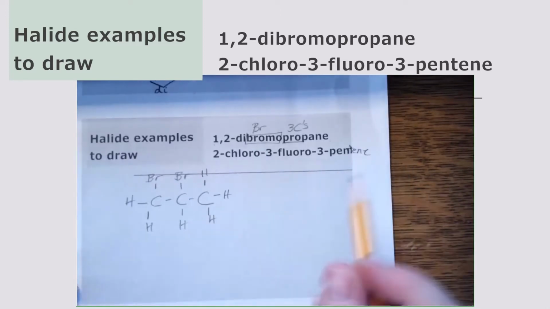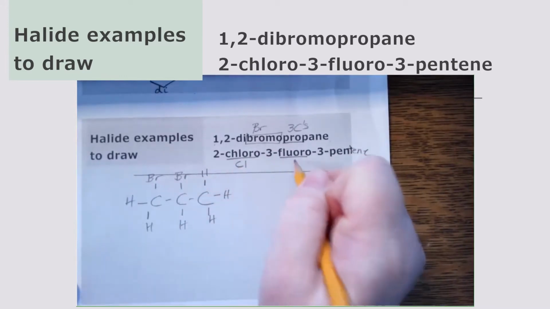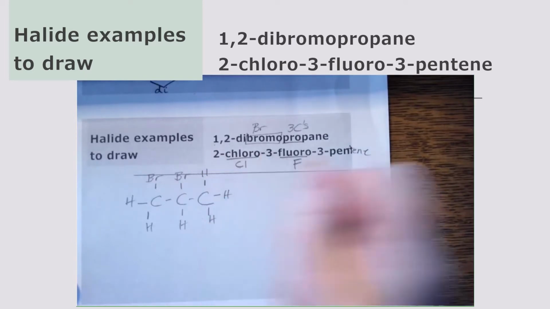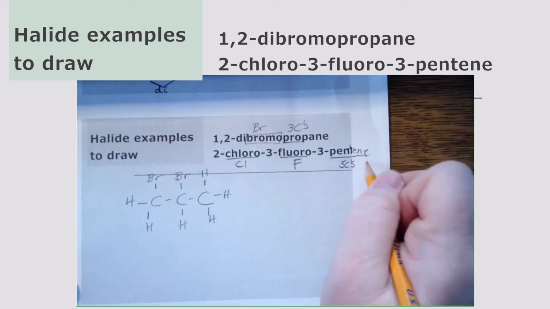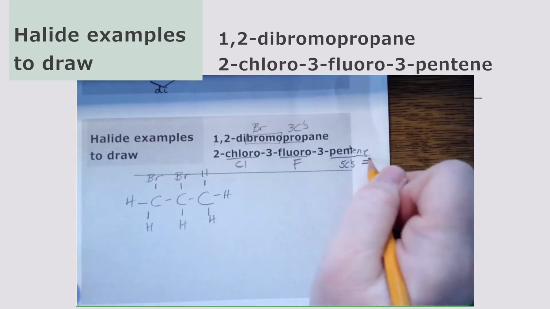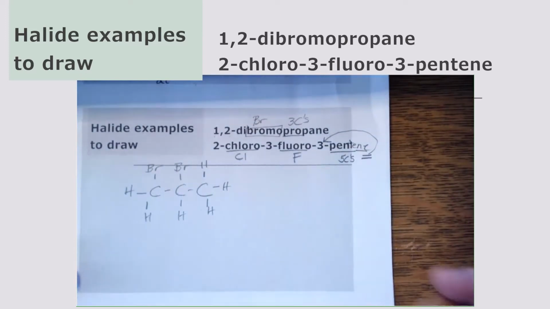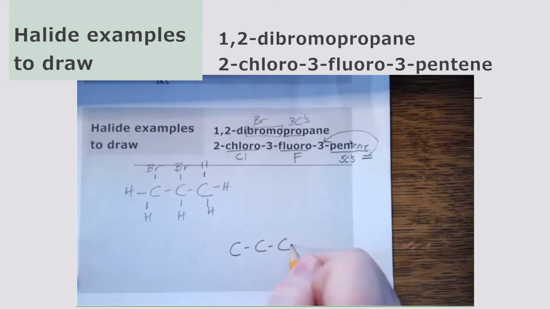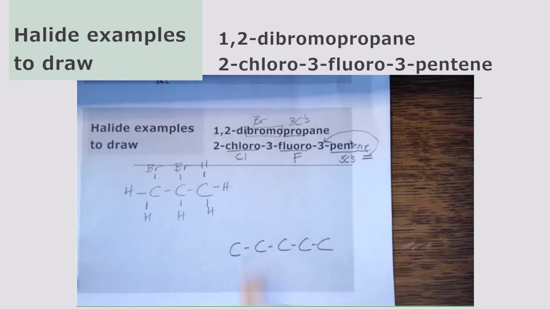All right, let's look at this one. What do we have? Chloro is Cl, fluoro is F. Chloro is on carbon 2, fluoro is on carbon 3. Pent means 5 C's. Oop-ene, there's a double bond. Where is the double bond? On carbon number 3. Whew, okay, so let's draw all of the information. Ready? Pent, 1, 2, 3, 4, 5. Let's put a double bond on carbon number 3. 1, 2, 3.